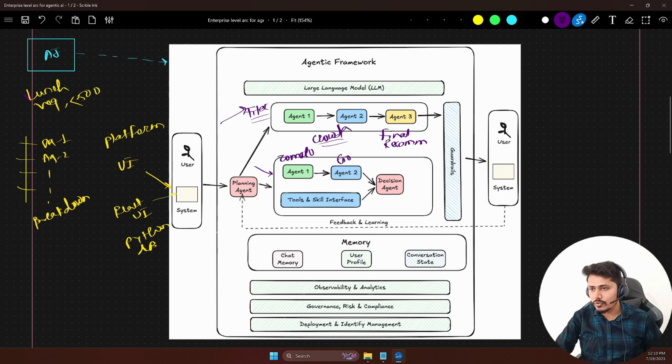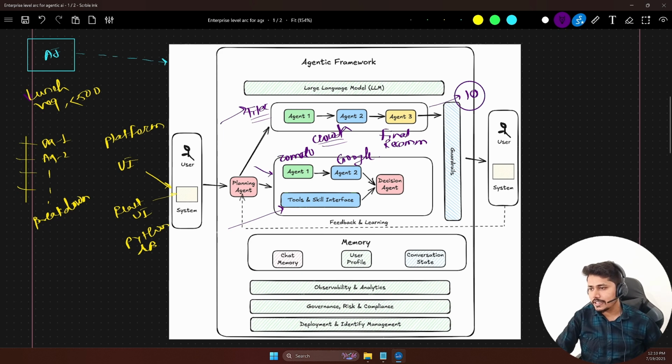Let's say this is your Google API. In this Google API, it will get the distance of those final recommended hotels. Let's say here you have finalized 10 different hotels that are relevant for this particular user. Then for those 10 hotels, it will find the lunch options, it will find the distances from the user, and then you will have these tools and skills interface right here.